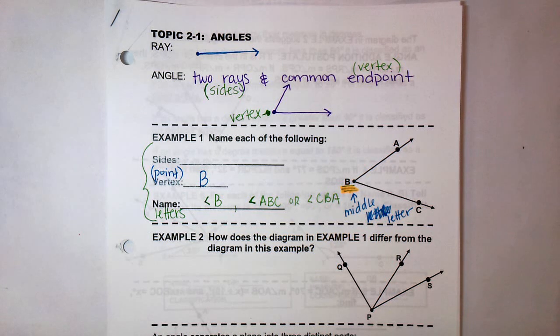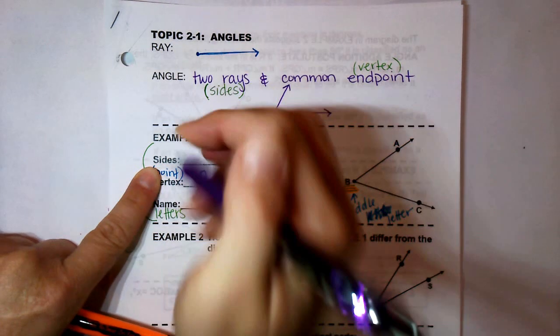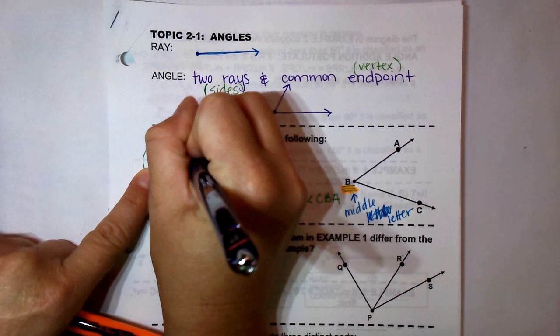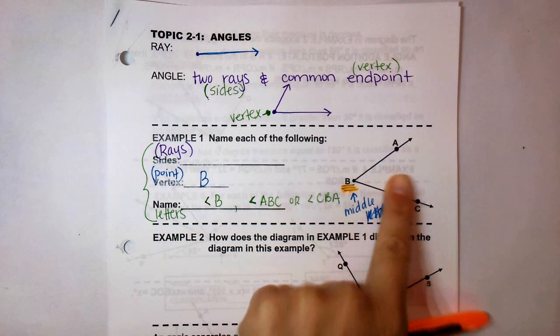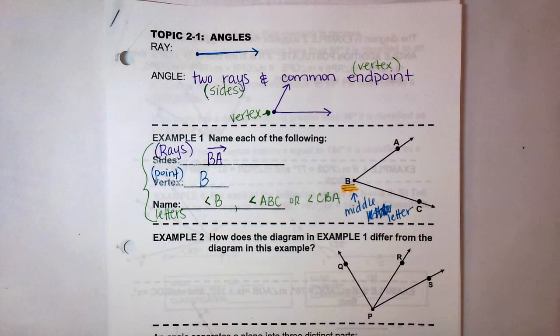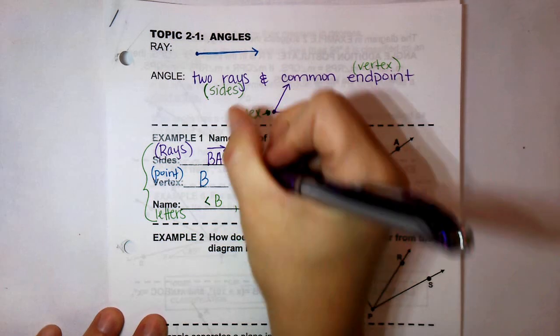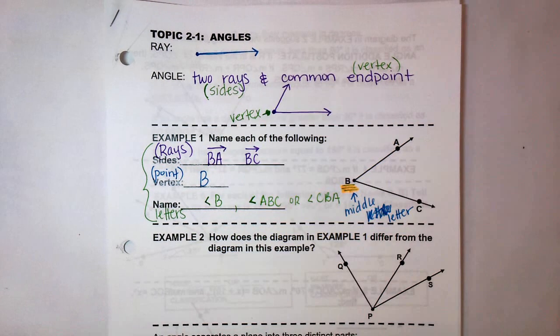Now, the sides. I told you the sides were what? What were they called? Rays. They're the rays, so I need you to label them as rays. Pick the top one first. From B to A. Remember, it has to be a ray, so I have to start at the vertex and go out. And then the other one? Yeah, somebody said it and I was talking over them. All right. Questions on that? Because we're going to keep going.